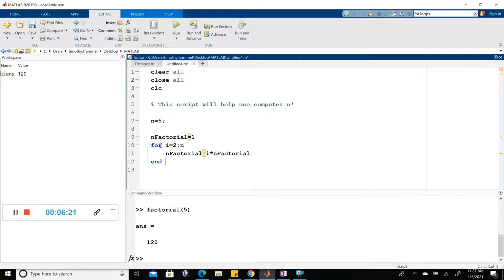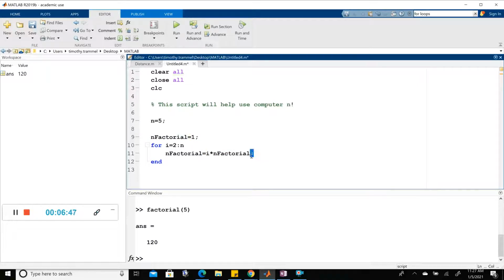And whenever we write a for loop, we need to also write in end here to specify that this is the end of our for loop. Sometimes we'll have a lot more stuff in between here, but for now this is a fairly simple one. And let's test and see if it works, okay? But I'm going to suppress maybe a couple more things here real quick. Let's suppress this and this.